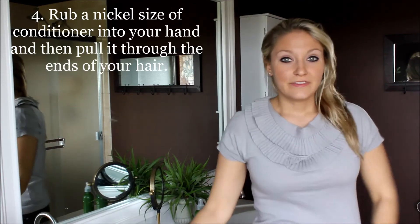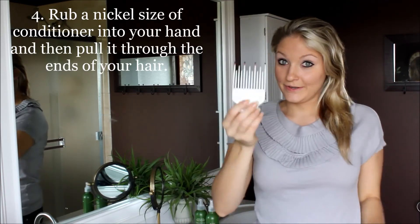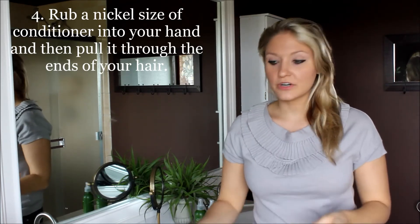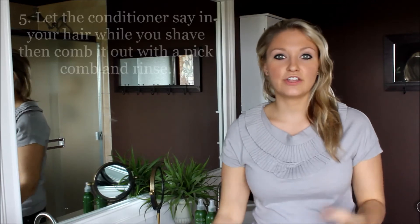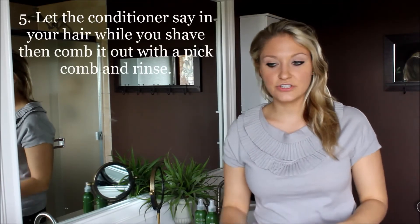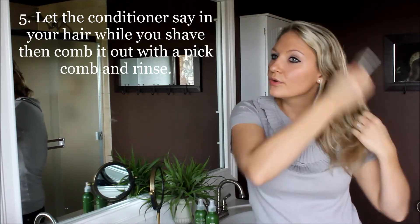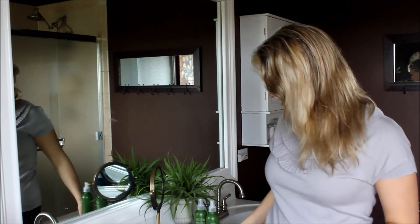When I go to put the conditioner in, what I like to do is use my pit comb — one of my favorite products. I use this pit comb while I'm in the shower. I go ahead and put my conditioner in, shave, whatever else I need to do, and then right before I rinse it out, I take the pit comb and run it through the hair. It's so much easier with the conditioner already in and it just goes through nice and easy. If it doesn't get through and you still need more after drying, you can use the leave-in conditioner I showed you guys how to make.